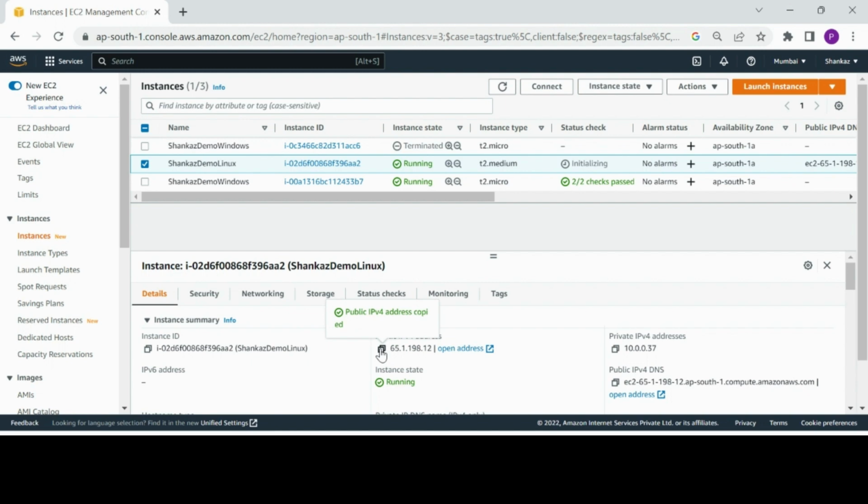I'll copy this public IP just to make sure we can log in to the instance and check the configuration.